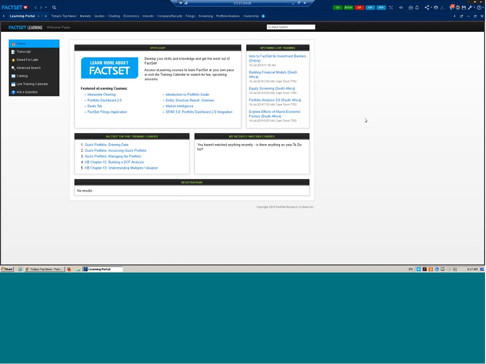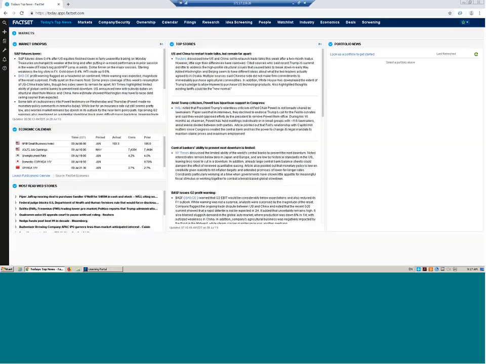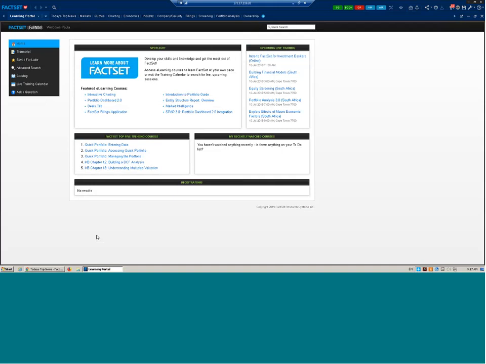And lastly, everybody has access to FactSet Web. I'll just show you what that looks like. It looks a little bit different. All students, faculty, everybody has access to the web version, which is accessed in either Internet Explorer or Google Chrome, just by going to the website. Does that help clarify the difference between the versions?